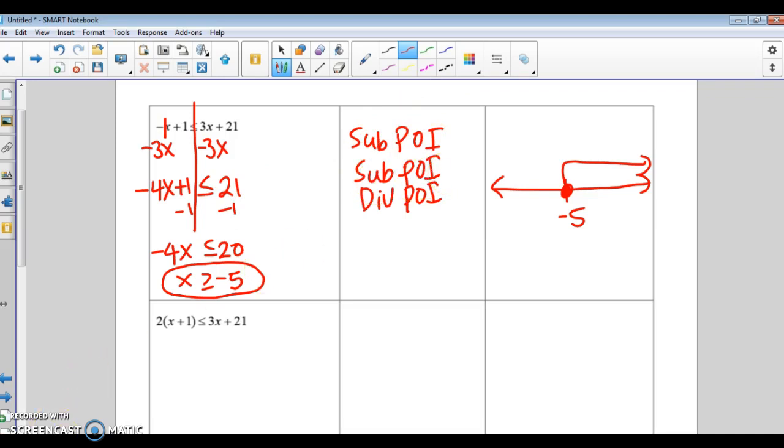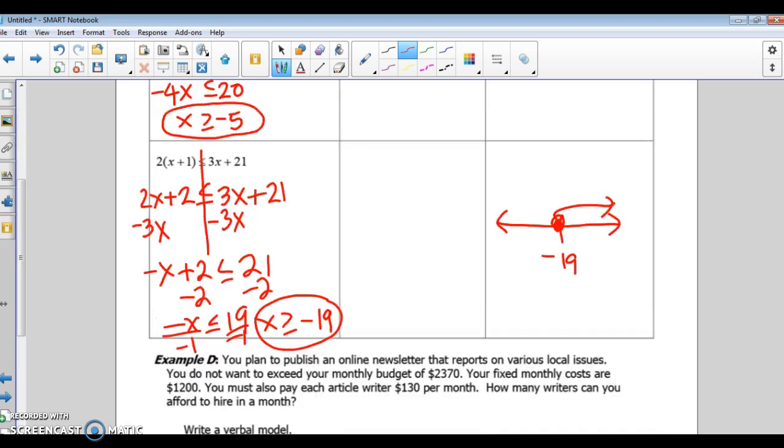So now I want you to pause the video. I want you to work on the next question. Guys, I'm kind of going fast because this is kind of review from a few units ago. But if you feel like I'm going too fast, you may pause the video at any time and work through the problems. It's not a problem, all right? So now pause the video and work on the next question.